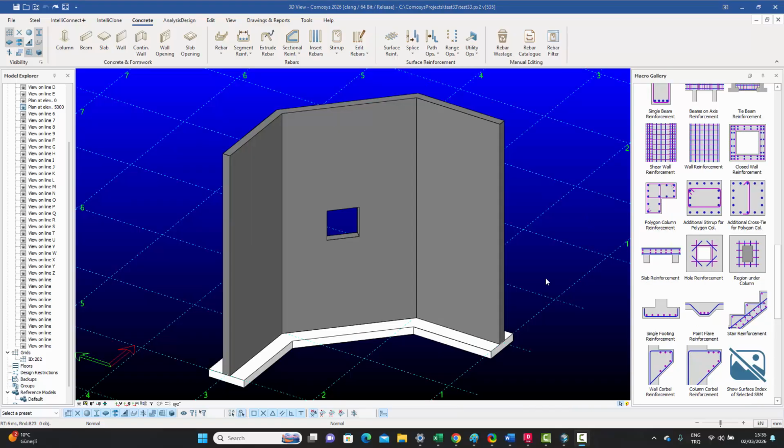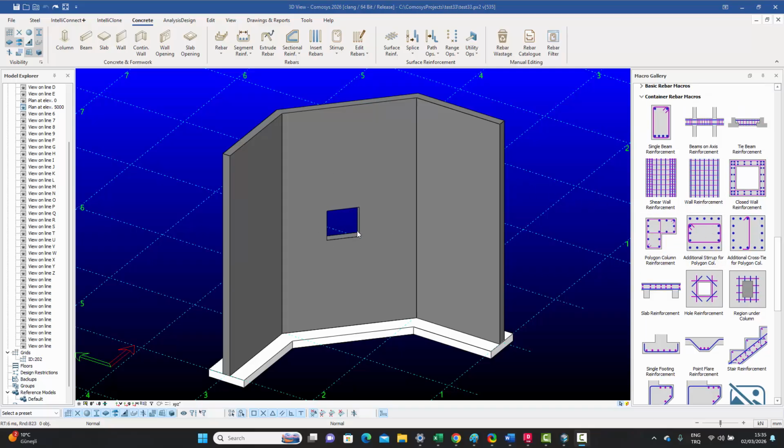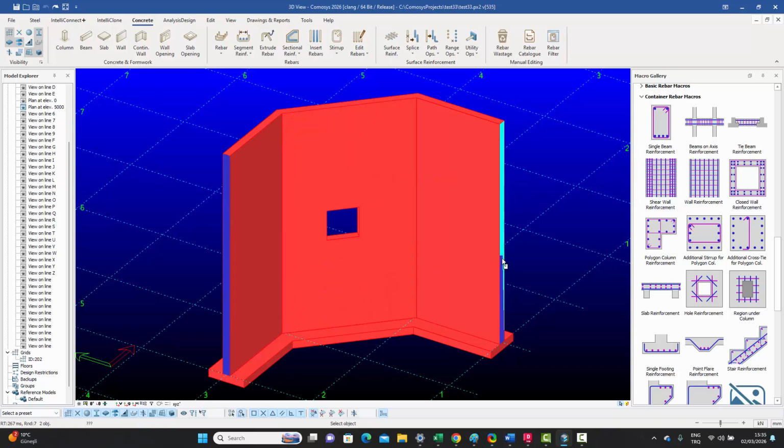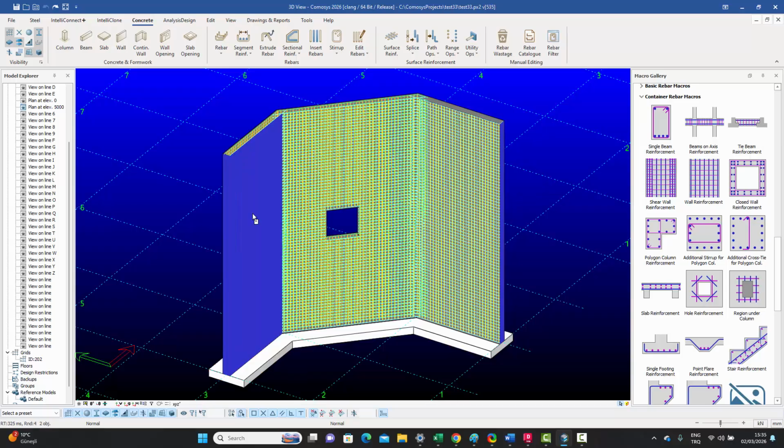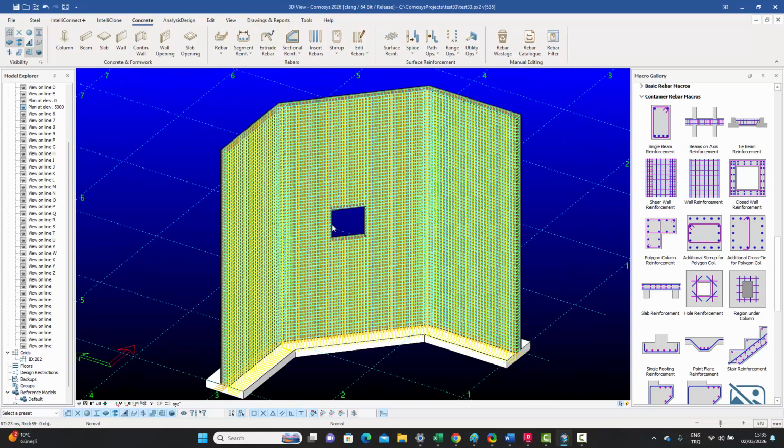And finally, your wall could also have holes in it. You could have multiple holes in it, but the macro will find a way to work around those holes. So, for example, if there's a hole in the middle section of that wall, if I go and click on the wall reinforcement macro, select the wall, right click again, select the foundation, right click again, select the starting surface, select the ending surface and the inner surface, the macro will generate all the rebars.